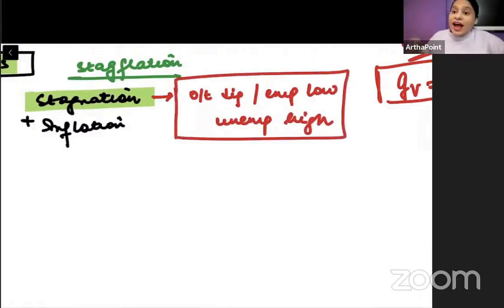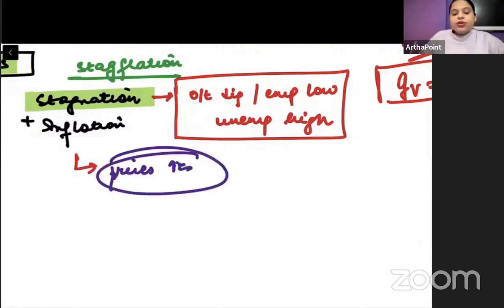Right? And at the same time, क्या देखा गया? That the prices were increasing. तो ये दोनों ही चीजें they were happening hand in hand. ये भी हो रहा था और वो भी हो रहा था. And that is why we can call this a situation where we wanted to understand something new. कुछ अलग चाहिए था.